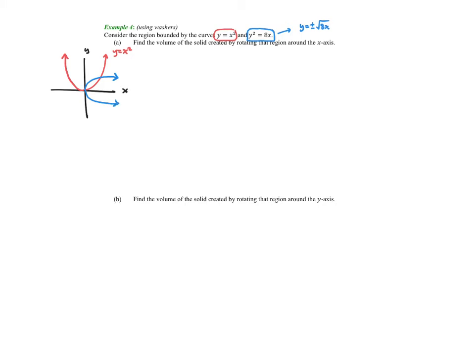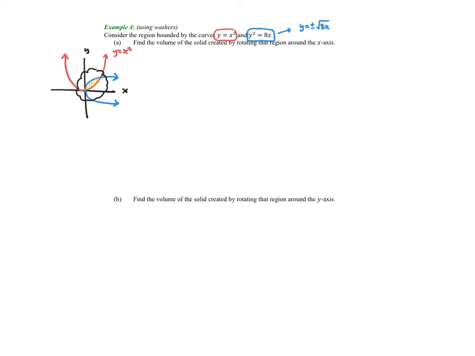Now, when it comes to the bounded space, I'm looking at that bounded region. So let me resketch this, zooming in on just this space, because in part A, it looks like I want to revolve that around the x-axis, and in part B, I want to revolve it around the y-axis. So a couple things I've got to do.